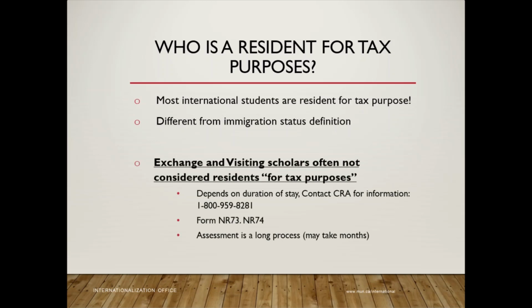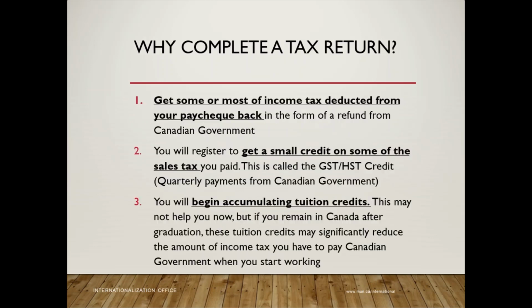The only ones who are not included for tax purposes are exchange and visiting scholars, because they are not contributing anything to the Canadian economy. They are not paying tuition fees in most cases. But again, if they have any questions, they should contact CRA directly. There are forms which can be filled out, and since they are exchange or visiting scholars, their assessment takes a very long process, meaning that it may take months, not 1 month but months.